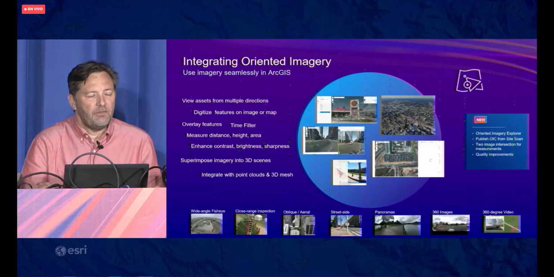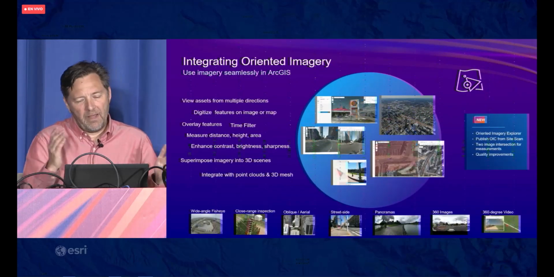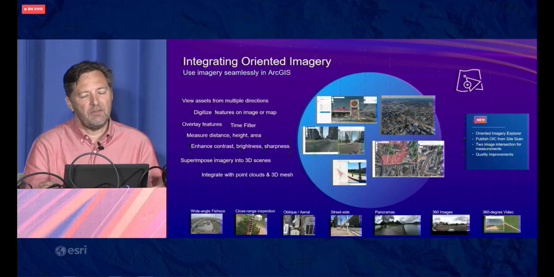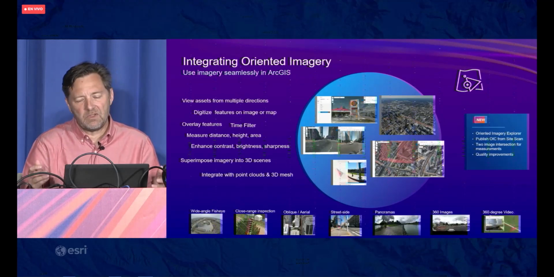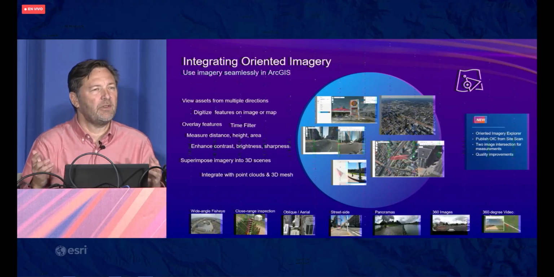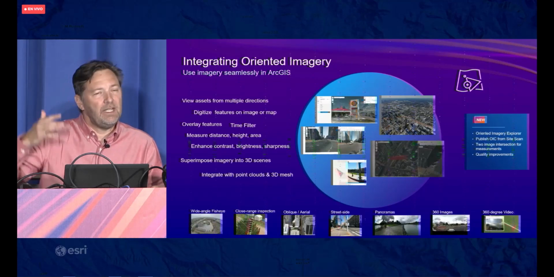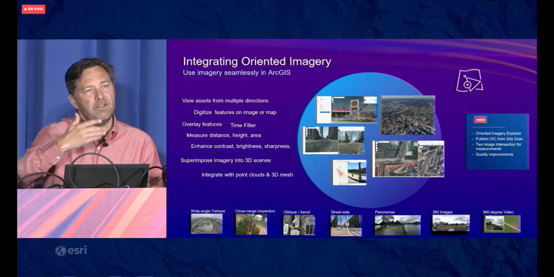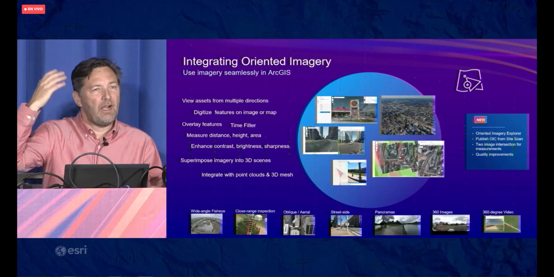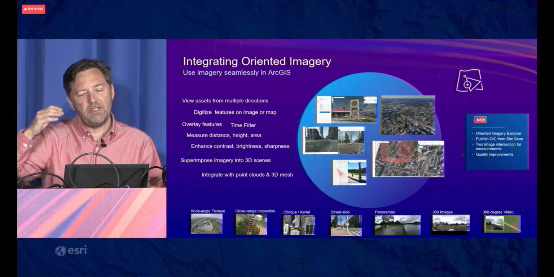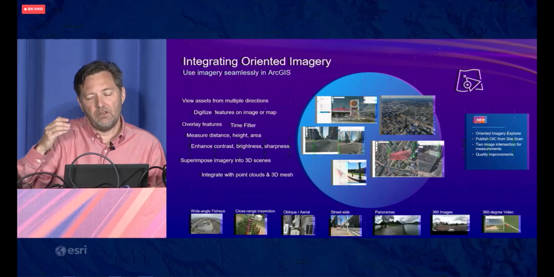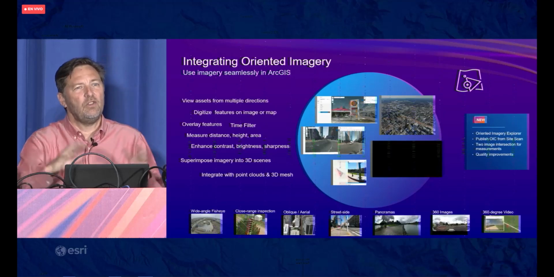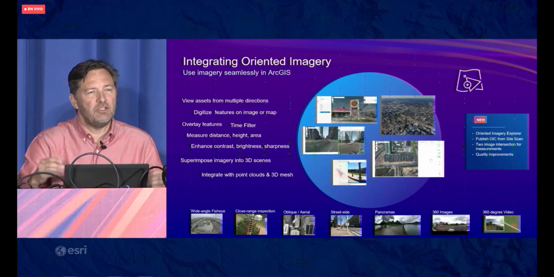Another aspect of visualization is, although we cover it from a management perspective and an analysis perspective, a lot of people see it from a visualization perspective, and that's really the support for oriented imagery. So oriented imagery really is imagery that comes directly from a sensor. It could be nadir looking, in other words, looking straight down, but very often it is imagery from a drone that is looking, let's say, oblique. It can be aerial oblique imagery, satellite oblique imagery, video imagery, street view imagery, 360 imagery, 360 video. It's all the non-traditional imagery from a GIS perspective.